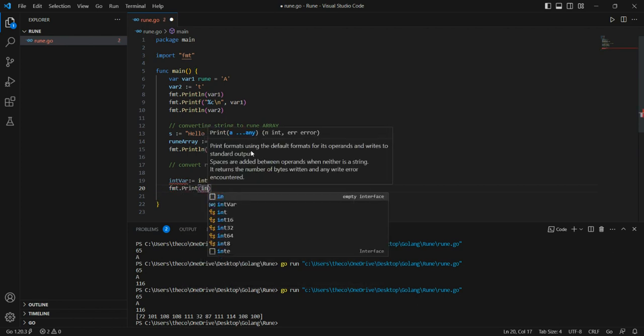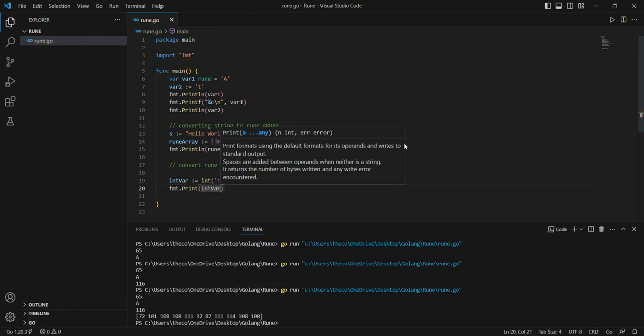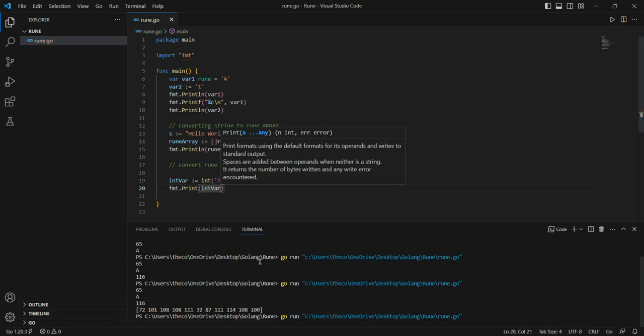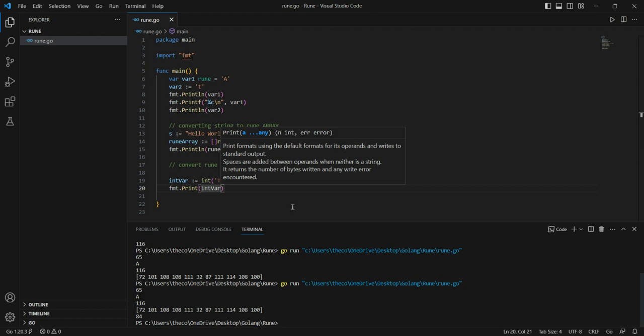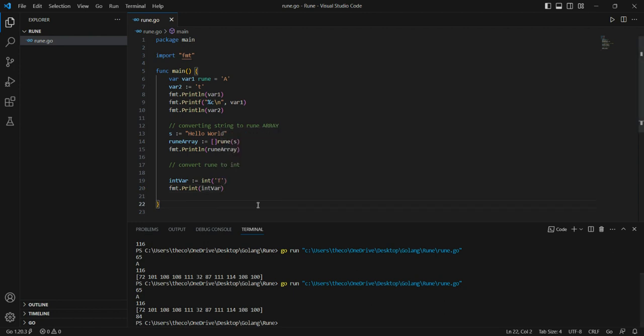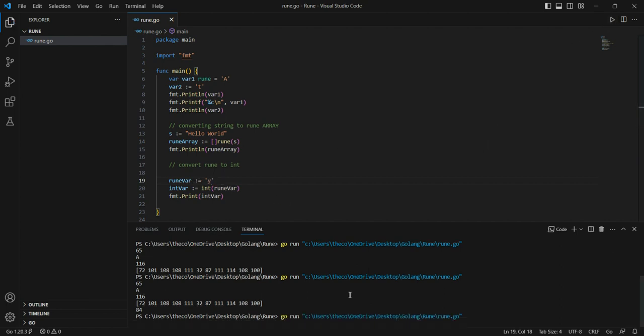So for this t we got 34. If you don't want to pass the value here, you can pass a variable, so I'm just creating a variable with any value, y. Save the file and run.